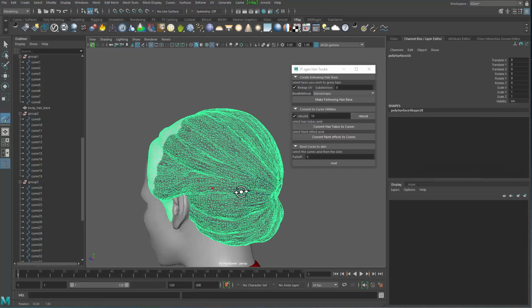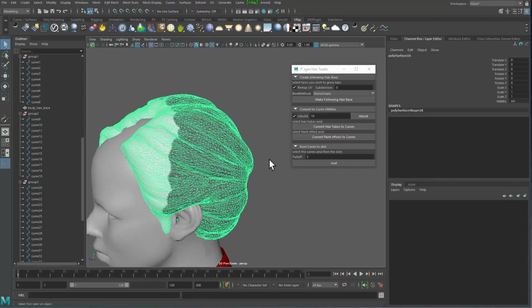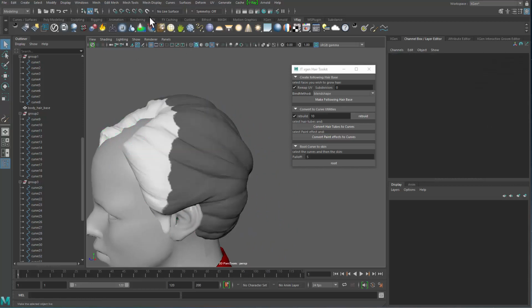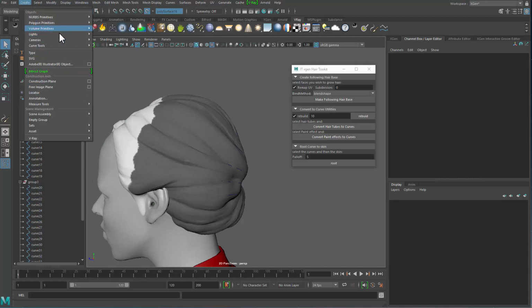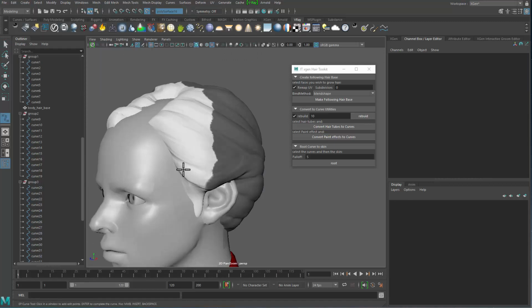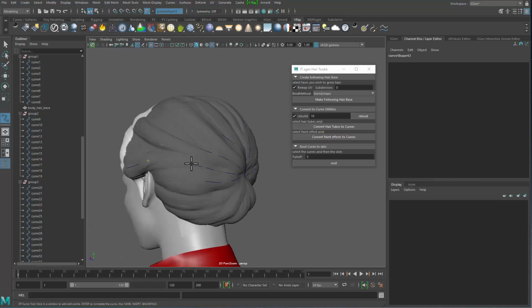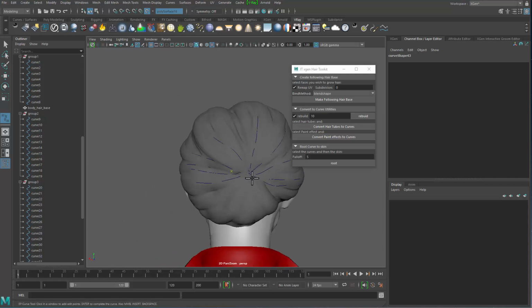Oh, and yeah, I think it's a good time for me to show you another solution. You can grab the guy and make it live, and instead of using pen effect, you can also just create with the CV and EP curve tools, and that way you can click on the model to drop down those points to create a curve right away.